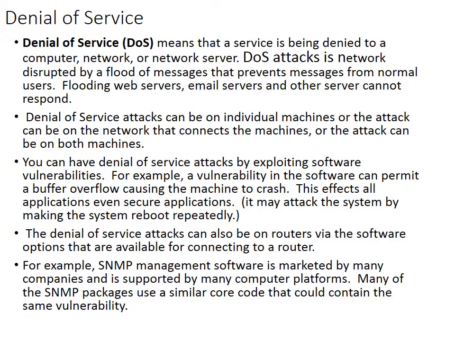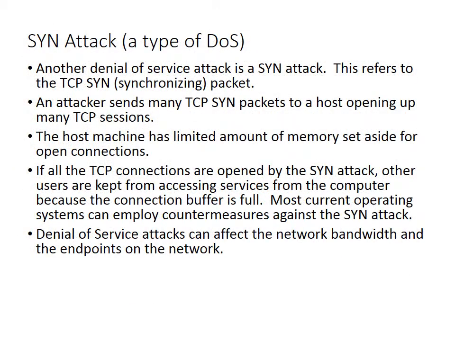In DoS attacks, the network is disrupted by a flood of messages that prevents messages from normal users. Flooding web servers, email servers, and other servers means they cannot respond. You can have denial of service attacks by exploiting software vulnerabilities. Another denial of service attack is a SYN attack.